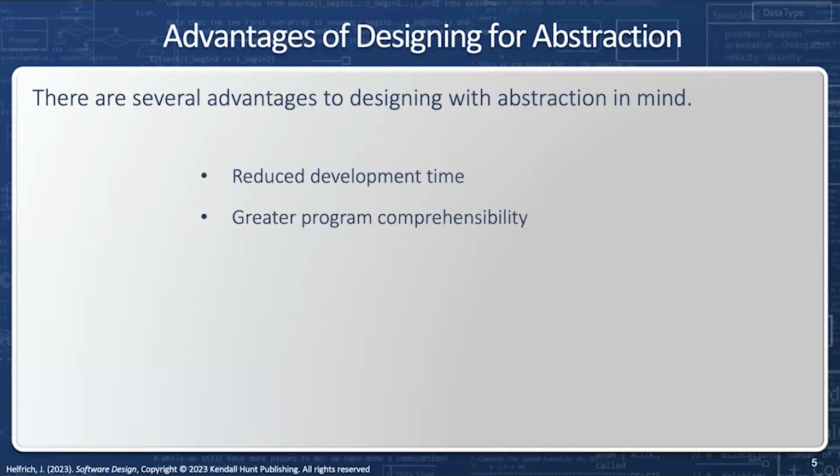Second, better program comprehensibility. Every human has a limited amount of things they can keep in their head at a given moment in time. What we really want to do is reduce the complexity to no more than necessary so that, number one, it takes the programmer a smaller amount of time to understand the code they're working on. Number two, it decreases the probability they're going to make a mistake by incorrectly understanding the code. Or number three, it reduces the level of expertise a given person has to have in order to work on the code.